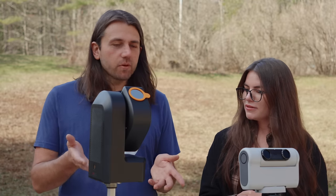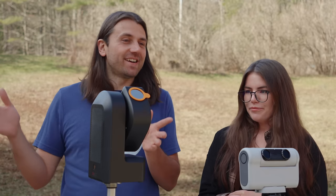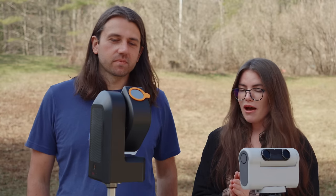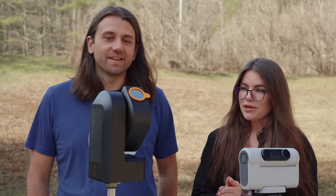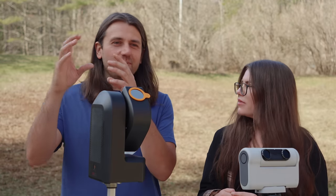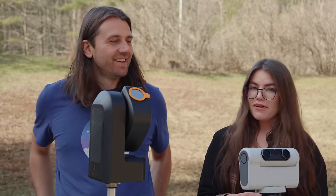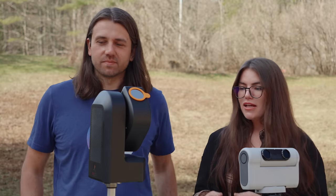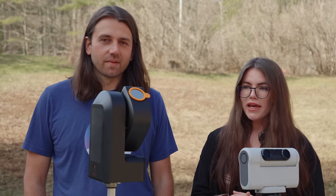Overall both devices tracked quite well. A big unknown was how they would track during totality — that's a very untested feature — and both seemed to do just fine. We weren't exactly sure how the machine vision works: whether it's based on brightness, seeing a circle, or something else. Totality might have completely thrown it off, but both devices just continued on. It was impressive to see them keep things tracking and centered in spite of all those unknowns.